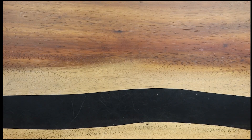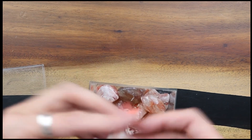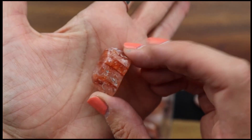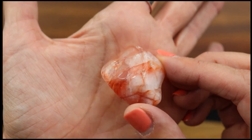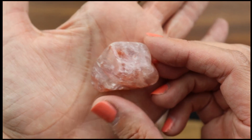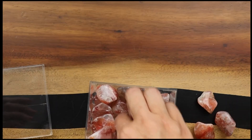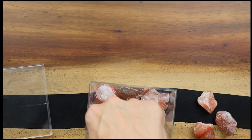I mostly got tumbles, pebbles, and palm stone type things because I feel like that's what you guys are interested in. Now we have some hematoid quartz — quartz with hematite inclusions. Because of the iron in hematite you get this red color. Hematoid quartz connects the crown and root chakras, transmutes energy into tranquility, clarity, and positive universal light. It helps you find simple but effective ways to solve your problems, manifests new beginnings, encourages optimism, and energizes the physical body. Look at the red in there — so pretty.